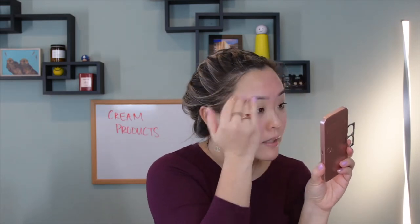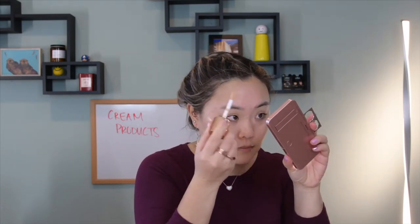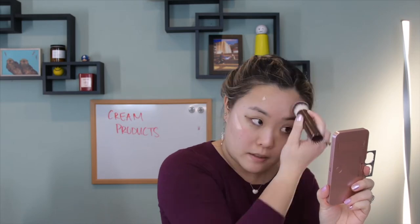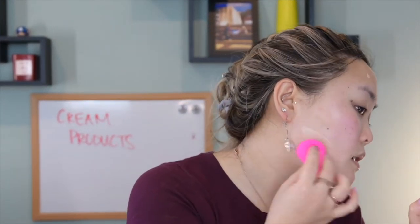Just exactly where I tend to get oily during the day. Then I'm going to take the Charlotte Tilbury Hollywood Flawless Filter — a product that I definitely love — and place this right on the points of my face where I want a little bit more glow, and just down the center of my nose. I'm going to take a brush on this side and a beauty blender on that side, and just tap it in so it blends in smoothly. Hopefully you can already see that it gives my skin this nice sheen.